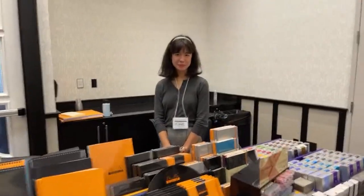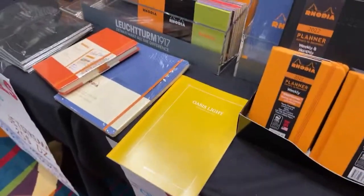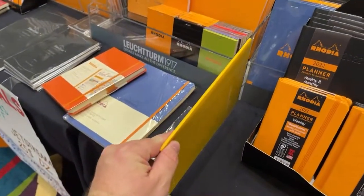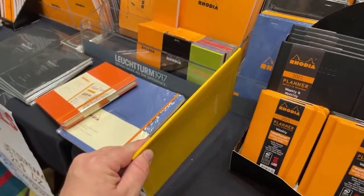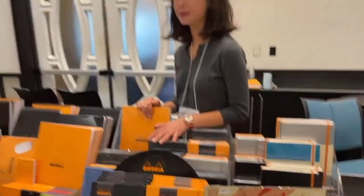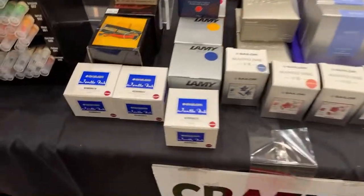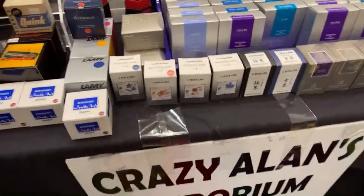These are the Oasis notebooks — let me tell you, Oasis notebooks are ones that you don't hear a whole lot about and they are fantastic paper. I'm going to show you the front pages because the ruling is very cool — it's kind of an ivory sort of paper, and the ruling is like little boxes. You've got lines, you've got dots, you've got dashes. It's a very nice paper and they also have like a skinny version — sometimes you don't want to commit to a thick notebook. And very fountain pen friendly as well. Also, Pilot inks are down here, there's actually some Gentle Granada here as well — come check that out, because Granada is great.